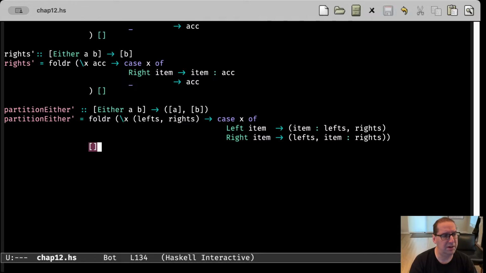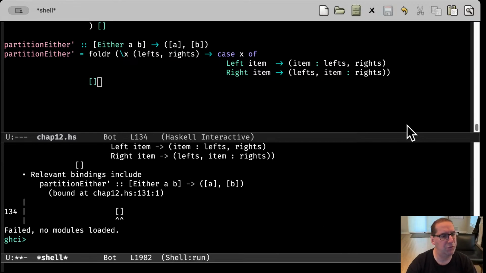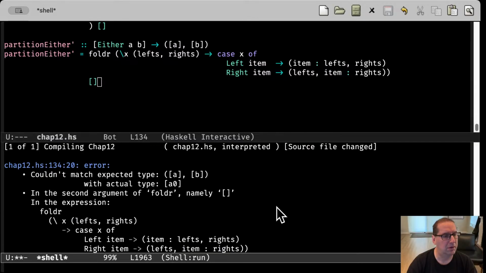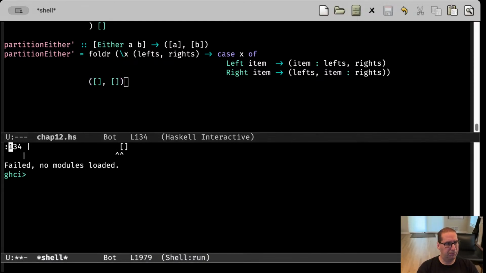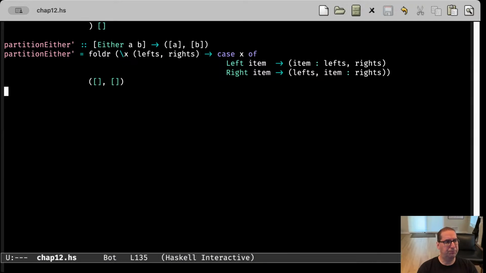Let's see if that... Something's wrong. No, it needs to be a tuple of those. Okay, and that's partition either.